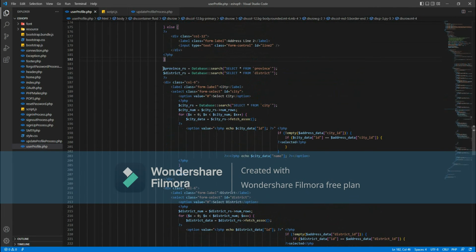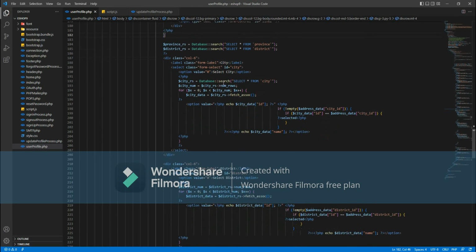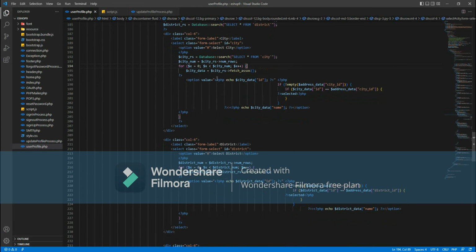And here I have written two search queries for the province table and the district table and stored the results as $province_rs and $district_rs. I used it in this for loop to get the options from my database.